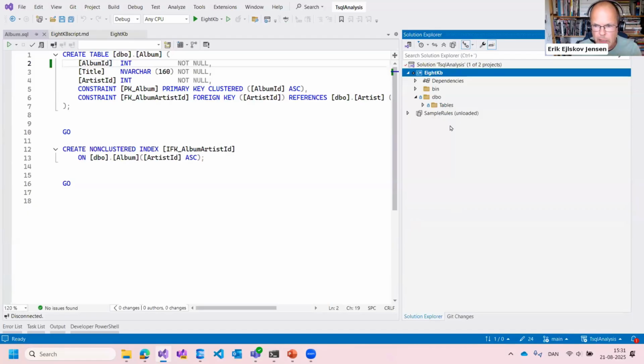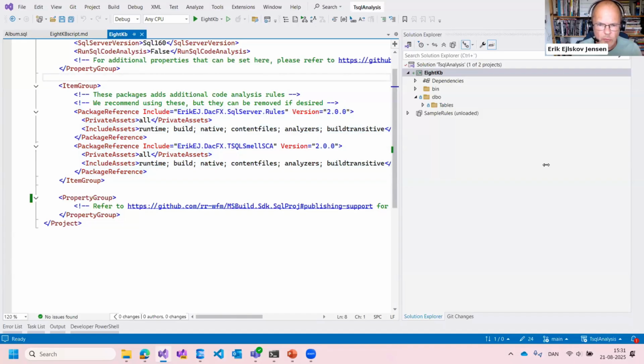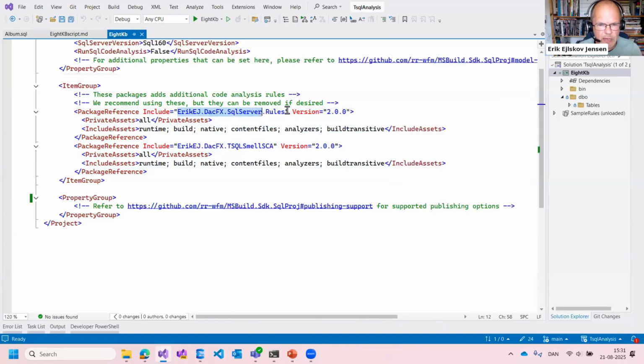So now let's try to enable code analysis. As I mentioned before, we have two code analysis libraries installed as well. They happen to have my name on them as well. I'm sorry. These are actually two sets of rules that I have resurrected from the GitHub grave, so to speak.